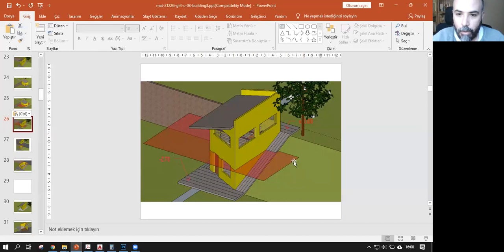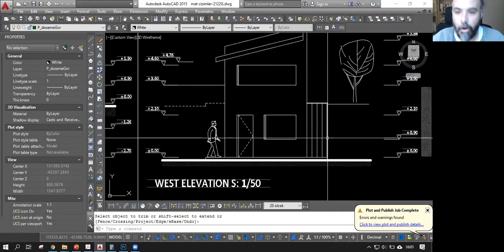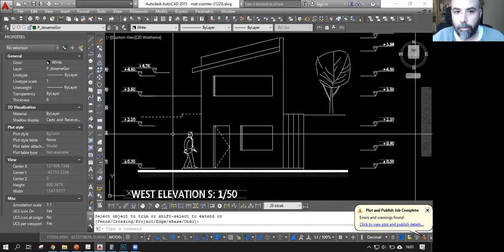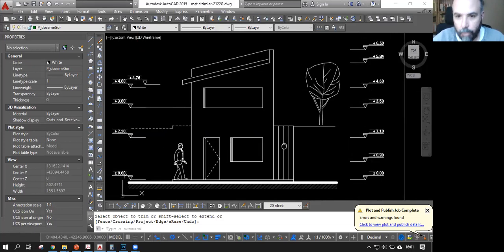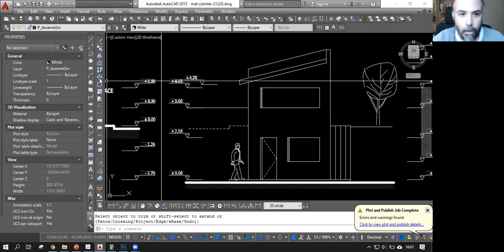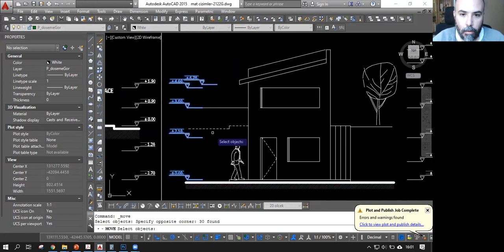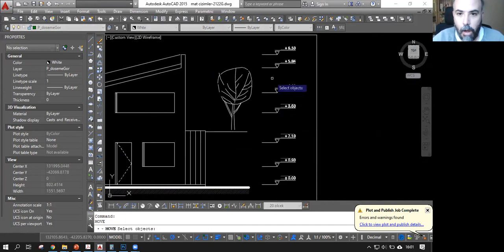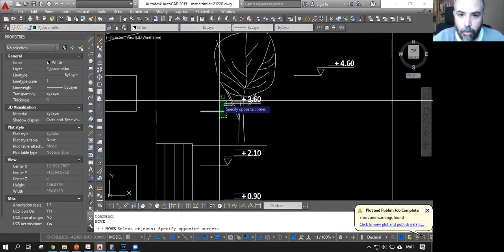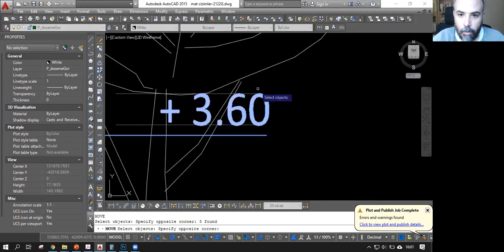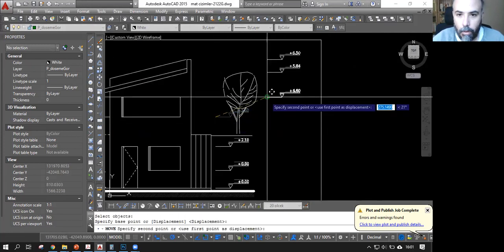And there is the tree and the height of the earth. And this is how it should be changed. And of course, I need to change the levels one more time. Now I can place them closer, a little bit closer, and maybe I can place them here. This part can be over here.